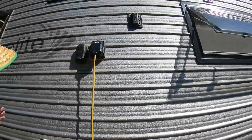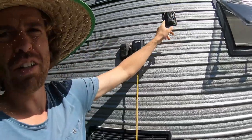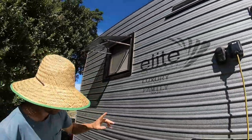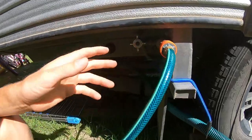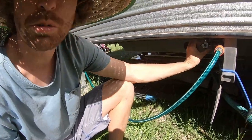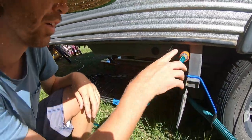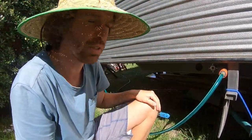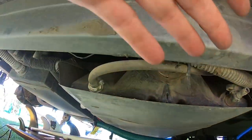There's a cigarette socket and a power input on the outside. When we're at a caravan park we just leave the water plugged in — we don't run the pump, we just switch it over to fill the tanks. It's a quick-fill system so you don't have to worry about putting a hose in and waiting. The water tanks are mounted one at the front and one at the back — 95 litres each.